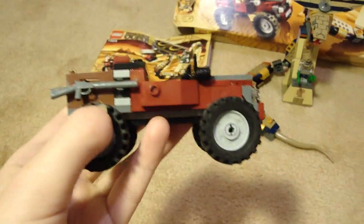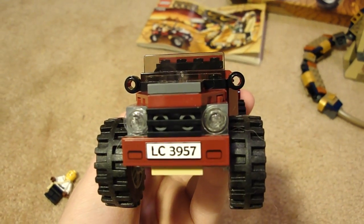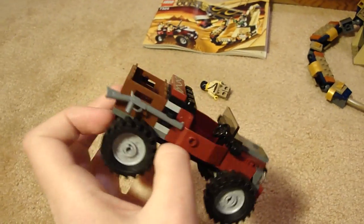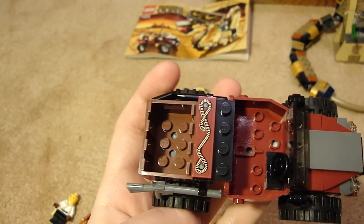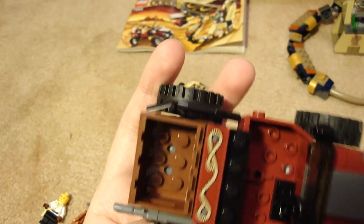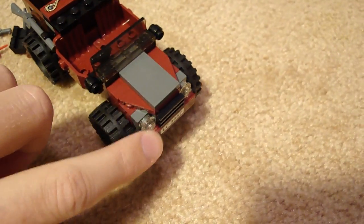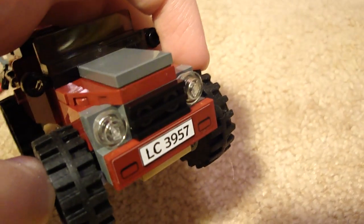Next we have the truck. It's a very cool truck, reminiscent of the old Adventurers series. Sticker there. The old Adventurers are known for their simple little cars that are charming — I really liked them as a kid because it's a lot of fun to zoom around. Sticker back there, some rope, a black shovel and a rifle. You can seat two minifigures; however, she cannot sit in there because of her handbags — you have to take it off. There's a new piece in the front; I can't really show you because it's already built in there, but it's a new piece. It's neat.